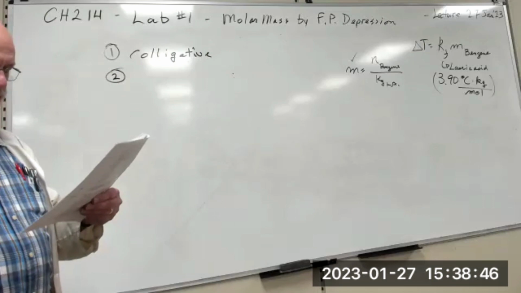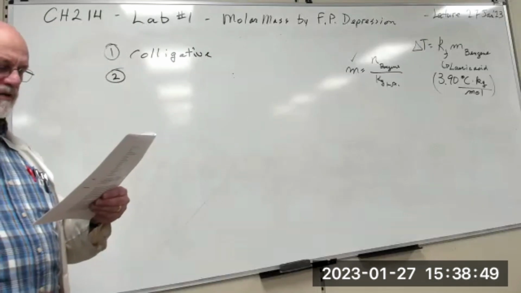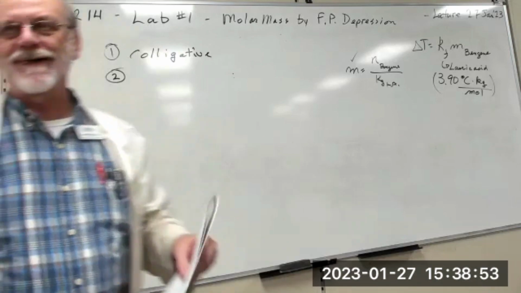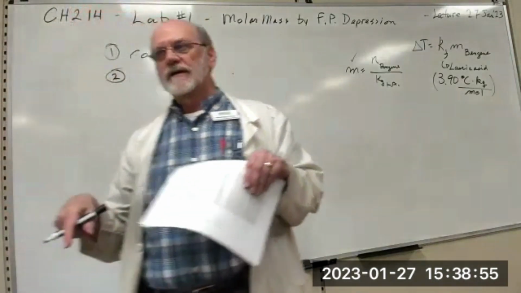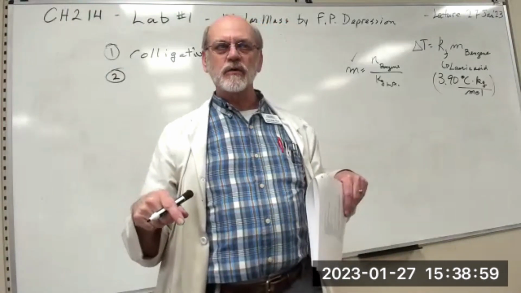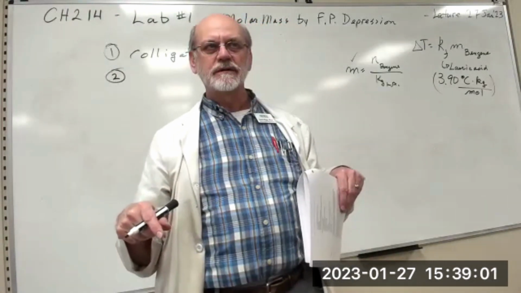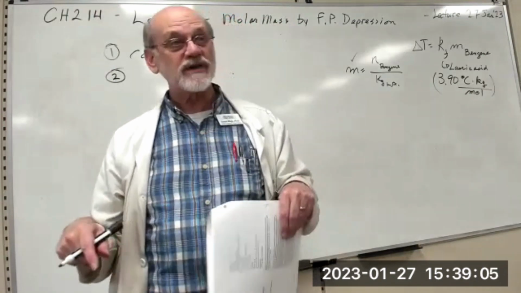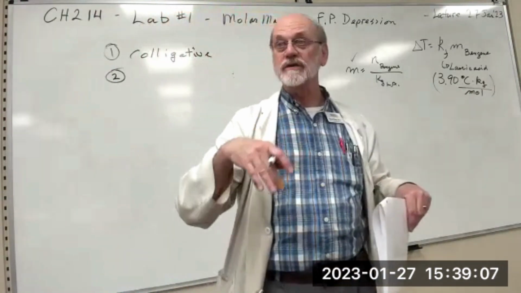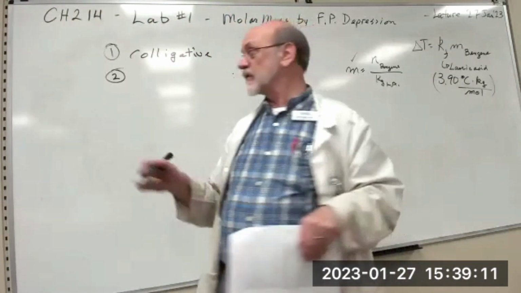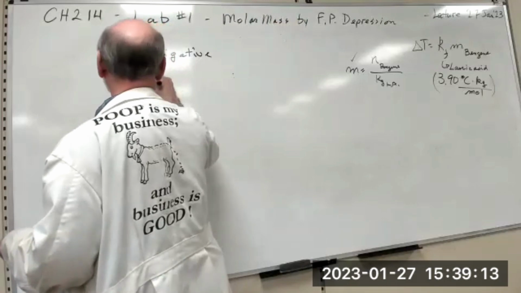What quality must a solute have to affect a change in boiling point or freezing point? Let me put it this way. What would happen if the solute were volatile? You would never know exactly how much you have in solution because some of it might evaporate, right? So the solute has to be non-volatile.